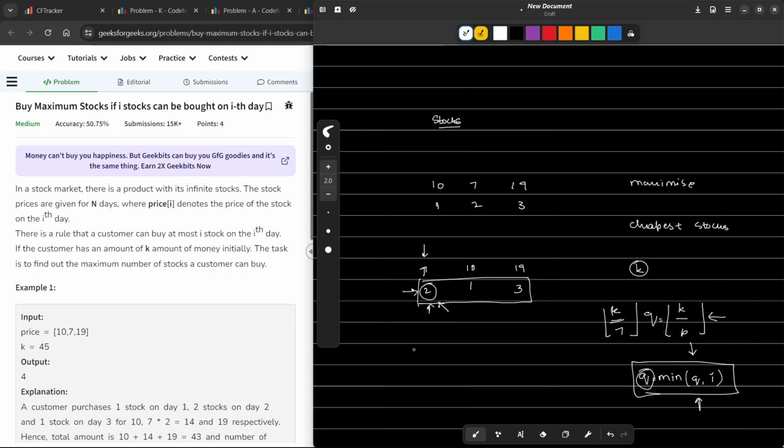For this quantity, the price was the current price, so we'll do k minus price into quantity. So this is the final quantity that we buy. And our answer will increase by quantity, because this is the final quantity that we bought for this particular price. So these are the two things that you will have to do: first of all, reduce the amount of money that you currently have, because you will buy Q quantity at P price, and then add Q to your final answer. You will have to do this for all the elements, and then you can find your final answer. So this would be the approach for this problem.